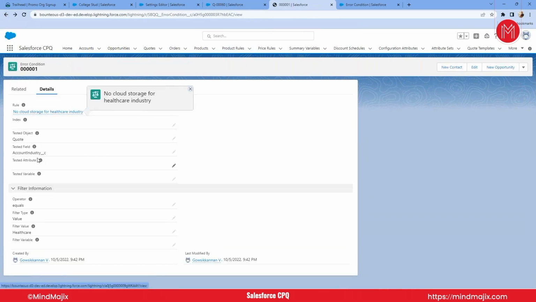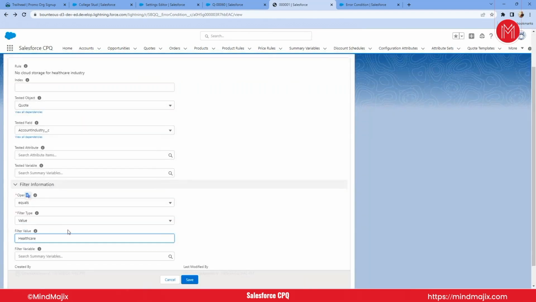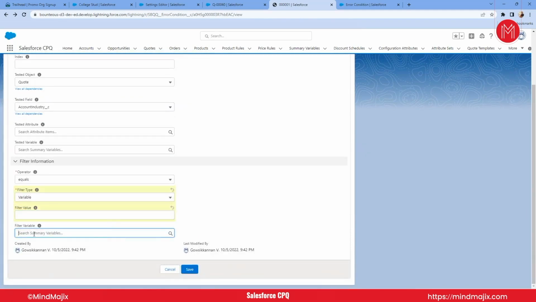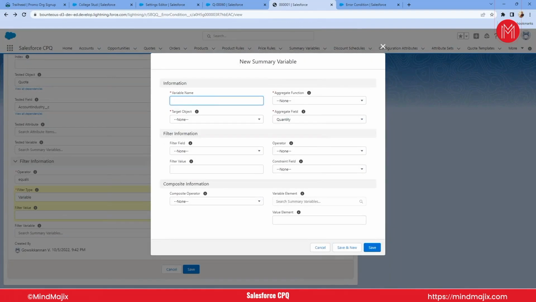On this kind of thing, we have multiple types. We are not only hard coding some values to make them a condition, we can also make a variable to get a count of something, using the filter variable to create a summary variable. It's like getting a count. If I have cloud storage more than 2, then only I can fire this. Sum of cloud storage. This is a summary variable.